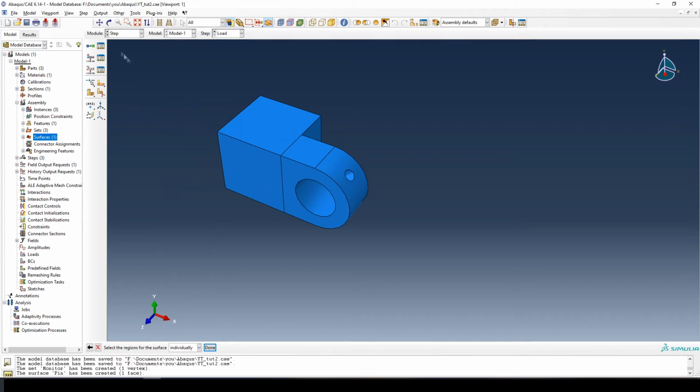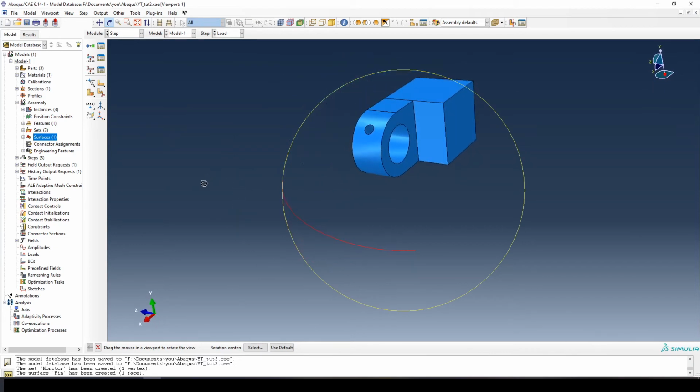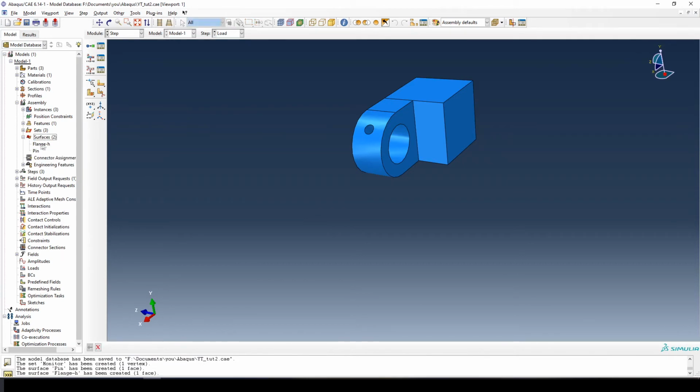And so now I want to select the flange which is going to touch the other hinge. So just to finish my rotation, I want to select that flange, and we can click done. And then our surface is created, flange H. That's brilliant.